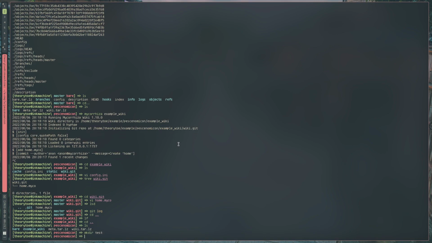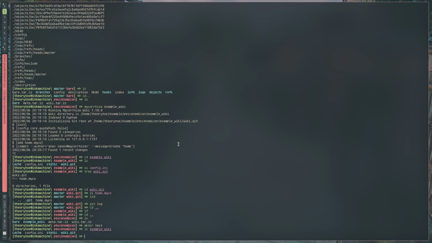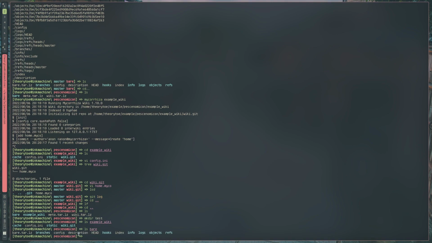Now, if we list everything in the example wiki, you can see there's a cache, static, and wiki.git. So the wiki.git contains all of the files as I showed above, and also contains the actual .git folder. So we have that bare repository, or that bare directory. And if we ls bare, as you can see, branches, config, that's all of the stuff that's usually in a .git directory.